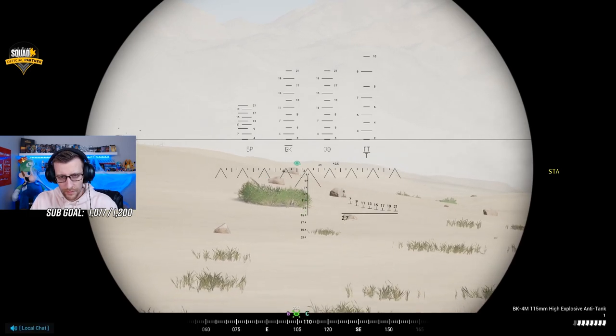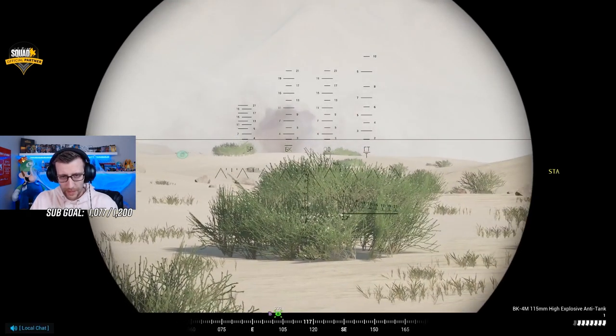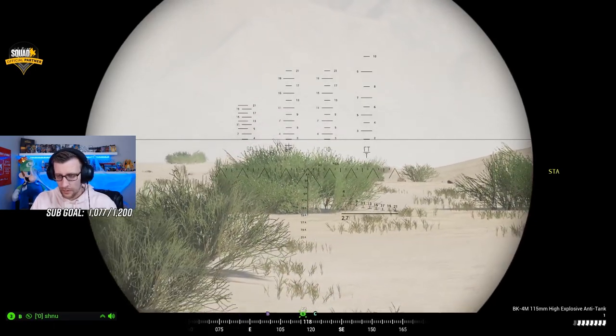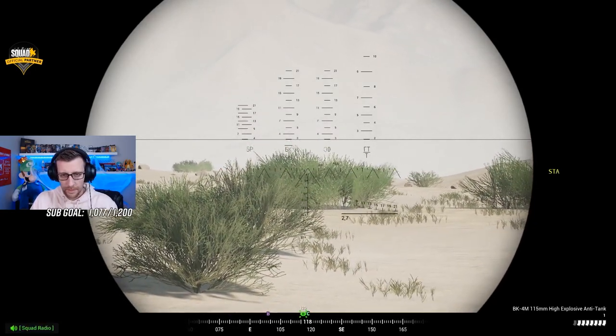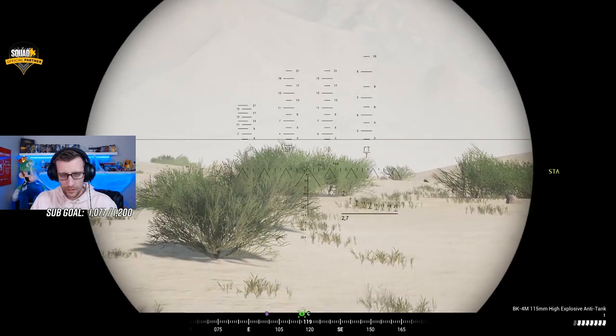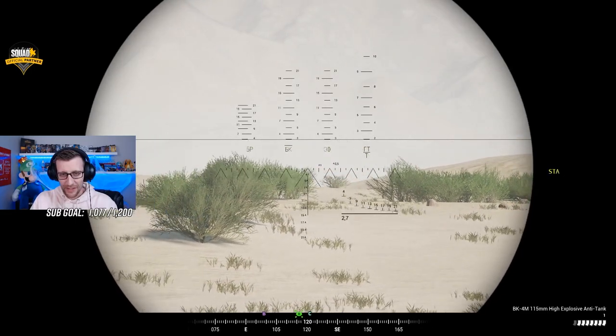Hold here for a second. Oh yeah, back up, back up. Face armor 120. Pull back. I can. I have to come closer. We gotta. Yep. Back up, back up. This sucks, dude. We don't have enough heat or AP for this.